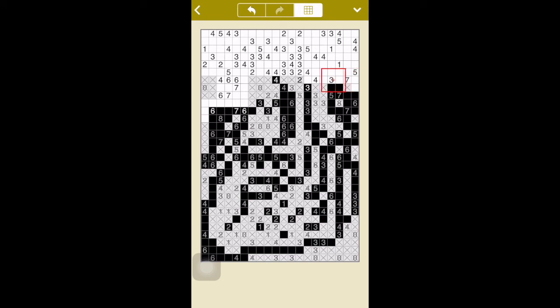Well, you could also do this looking at the 3. Since you already found 2 black spaces here, you could only have one more black space in this area, right? Only one of these can be a black space. Now looking at the 7, right? You found 1, and then you could only have 1 here. So you need to find 5 more, and you have 5 empty spaces. So that means they will all turn into a black space, right?